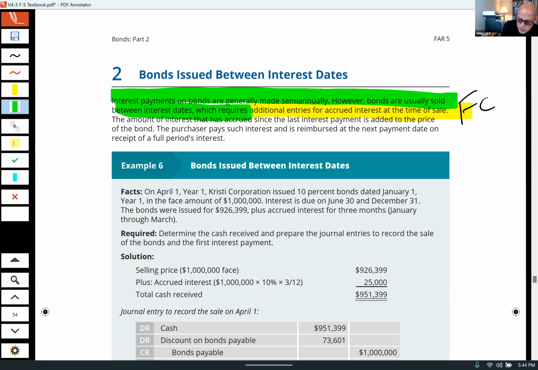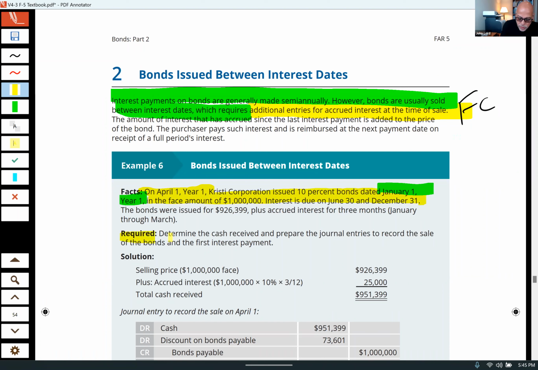So in this case, the bonds are dated January 1st, but they don't get around to issuing those until April. So that means the bond sat there January, February, March for 3 months. Be careful, guys. This is an area where it is very easy to mess up on the number of months if you're not careful in counting your months on your fingers the way I'm showing you. And then they tell me that the face of the bond is $1 million and it pays interest on June 30th and December 31st.